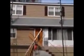What we've done here, instead of putting a column on the bottom, here we are. We just installed vinyl cedar shake siding on this house. We're on the front now, and as you can see, it was a tear off.